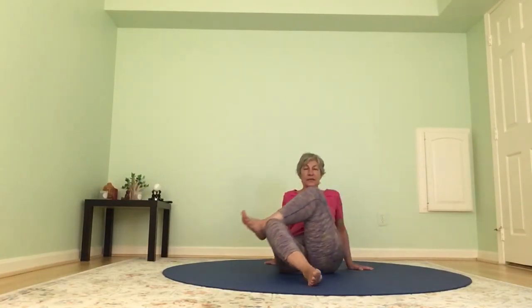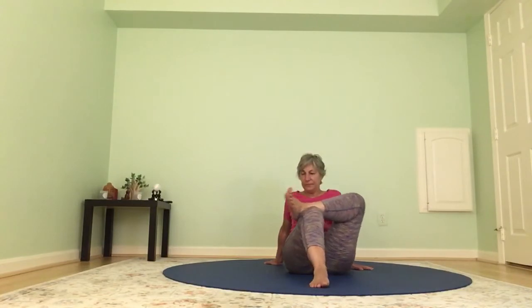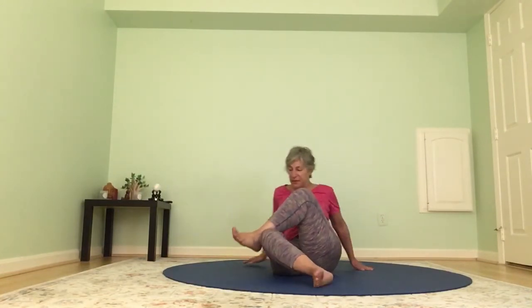Yep, a nice little continual hip opener here as well. And then let the right foot come all the way to the left and sit up. If your right hip is lifted off the mat, try and bring it down. And if it doesn't go, then just bring your right foot in front of your shin instead of in front of your thigh. We want to sit up nice and tall.